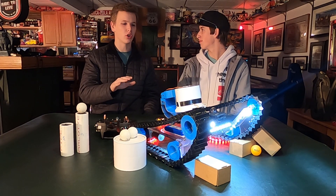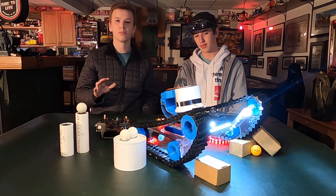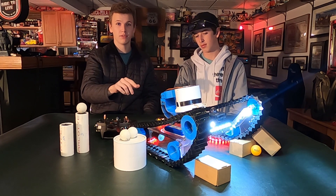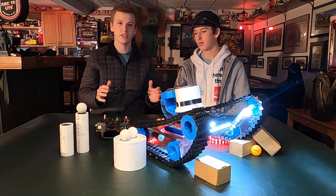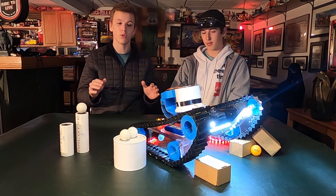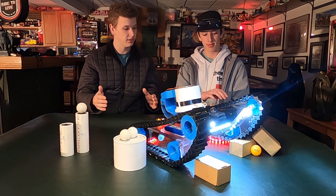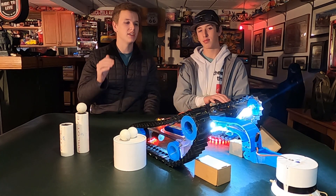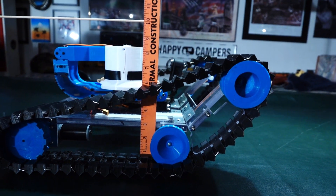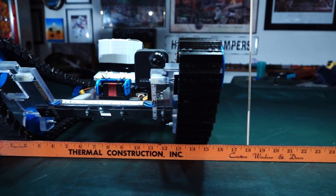Probably the most unique part of Indestructible II is the arm and capture units. The arm itself was built to overcome two main issues: servo limits and obstacles on the frame itself. The servos only go about 170 degrees, so we had to come up with a design revolution to overcome this. Our revolution was to make the arm in the shape of a J, so that when it fully extends it reaches easily over the front of the frame, and when it fully retracts it fits snugly back into the 10 inch height limit. The arm itself is fully 3D printed, made from PLA plastic.